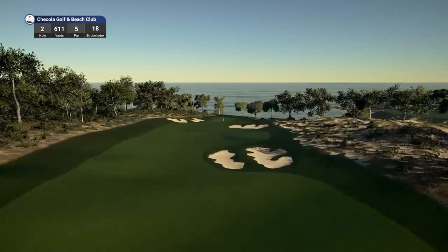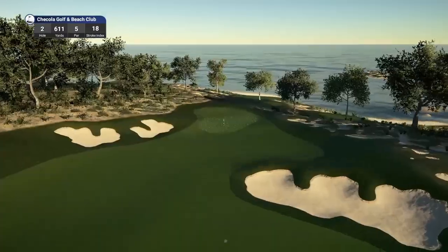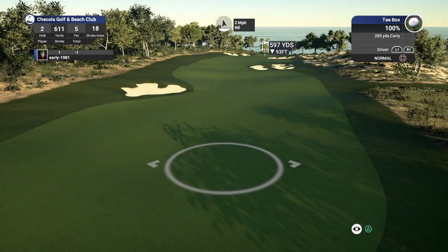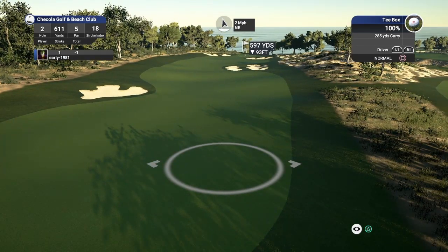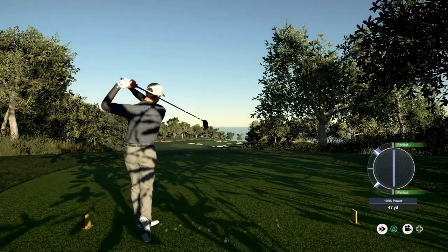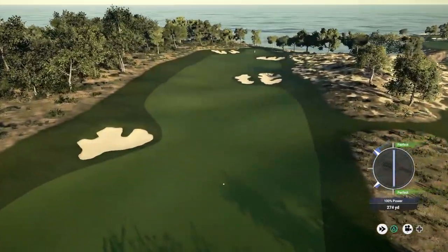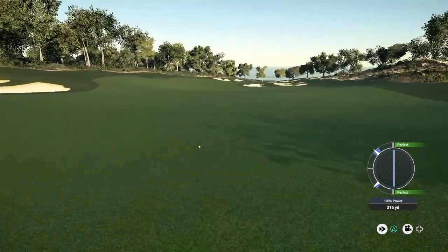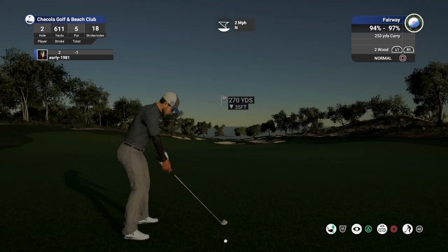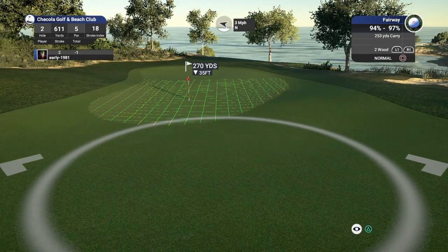But hole number 2, long par 5, playing 611 yards, but stroke index 18. But this course is wide open off the tee box. Very low wind conditions today, only 2 mile per hour. So just looking to set this right down the centre of the fairway. There's a far superior swing line. That ball does kick over to the left hand side, but it should leave us a decent shot to go and attack this. I think we could probably kick onto this green, you know, with a downhill elevation.